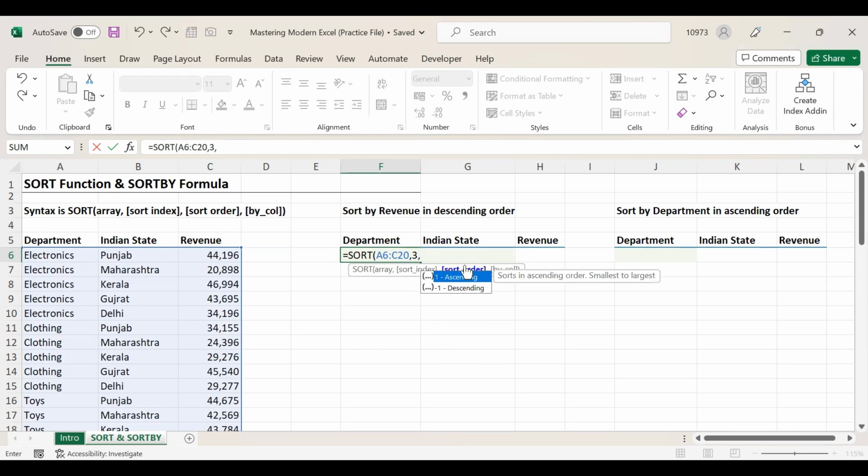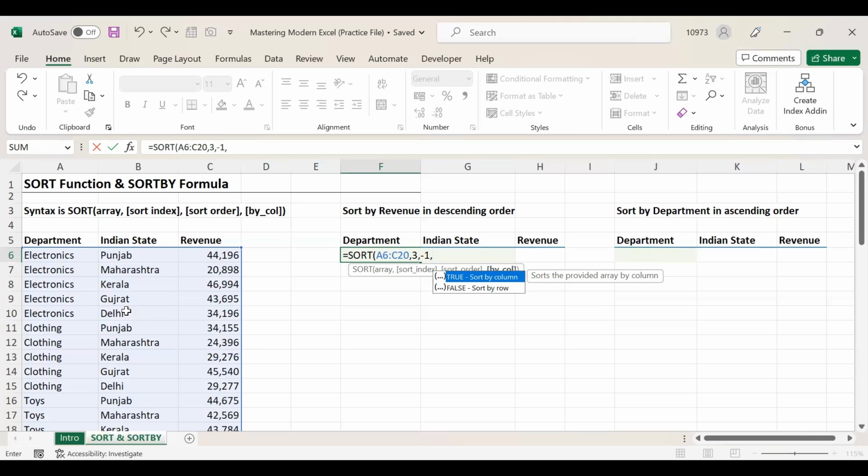Next, sort order. What is the order which we specified here? Descending order, so we have to select descending. Now again, comma and by column. By column is Excel asking how you want to sort the data set, by column or by row.